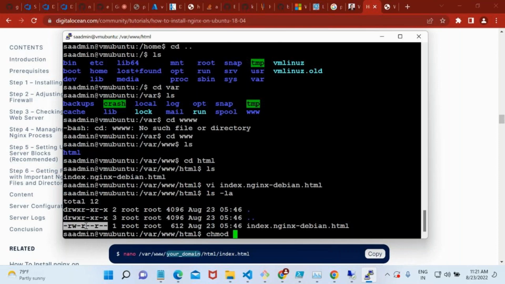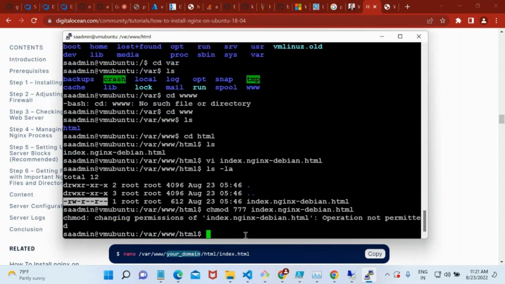To give the permissions, you need to do chmod. Okay, keep 777. Why 777 is required? I'll tell you later. You know already. Okay. chmod 777. What is the file name? Index. This is the file name, right? For this file, I want to give read, write, execute, read, write, execute, read, write, execute.